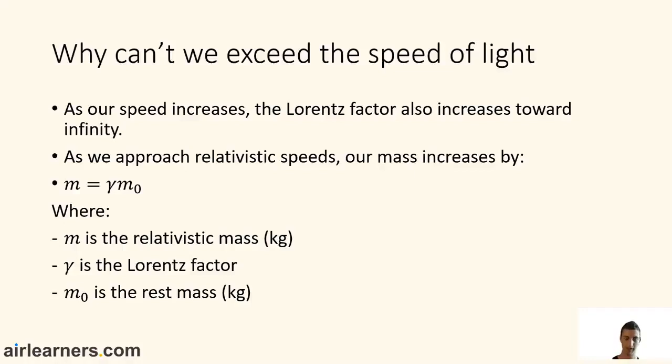Now, this may seem like a very superficial answer, and we'll see a little bit later, there'll be a graph that kind of explains this a bit better, but pretty much all you need to know is that it would require an infinite amount of energy to reach the speed of light. And it's obviously impossible to have an infinite amount of energy, so we obviously can't reach the speed of light. The reason why we need an infinite amount of energy is that because as our mass increases, we need even more energy to accelerate it.